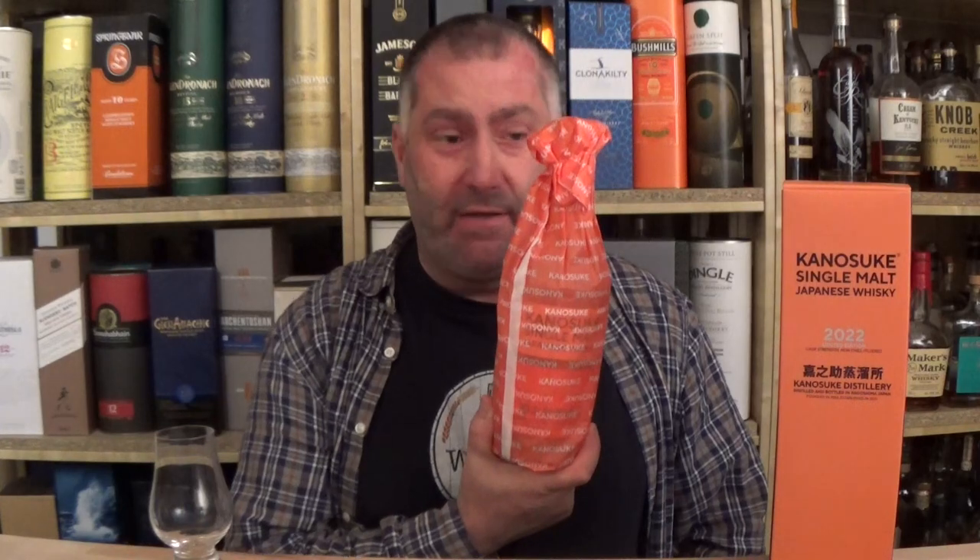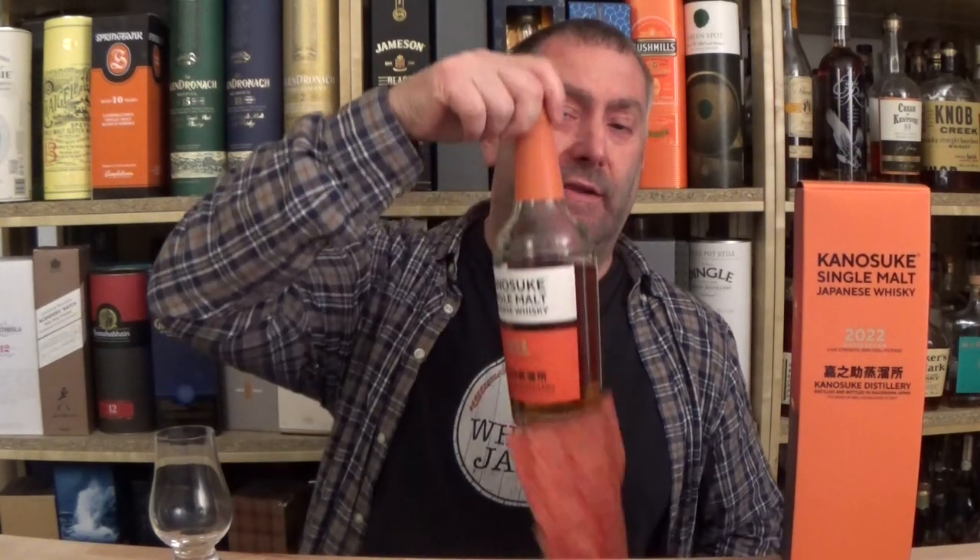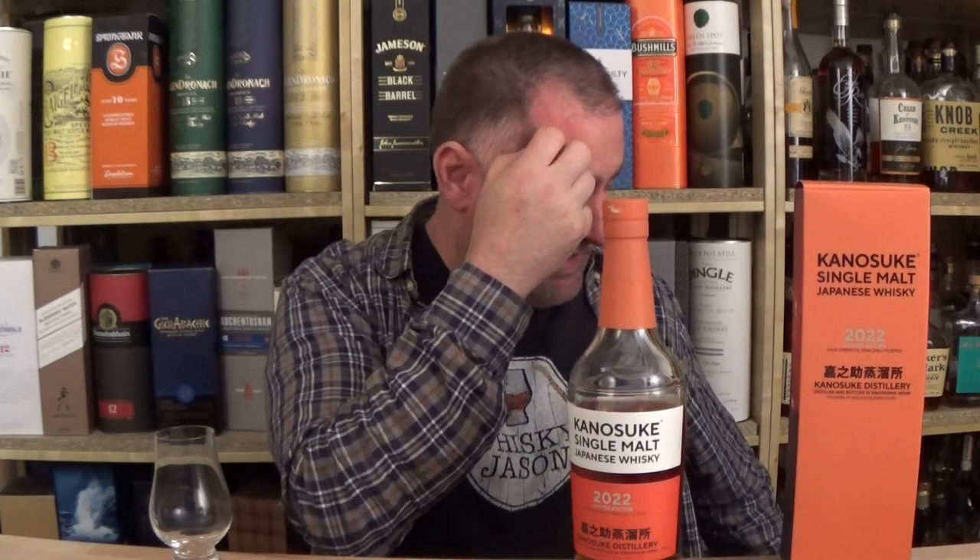Kampai Planet. I was surprised when I unpacked this — the bottle was again wrapped in this nice little paper bag, almost waxed, with a nice little rubber band around it. And then you pull out the bottle and it just has a certain Japanese simplicity to it, an elegant simplicity. You have the beautiful color up here, the dark spirit, the label, the Japanese. This is made at the distillery itself, named after the second generation distiller — basically the grandfather or father of the person who actually built the distillery.